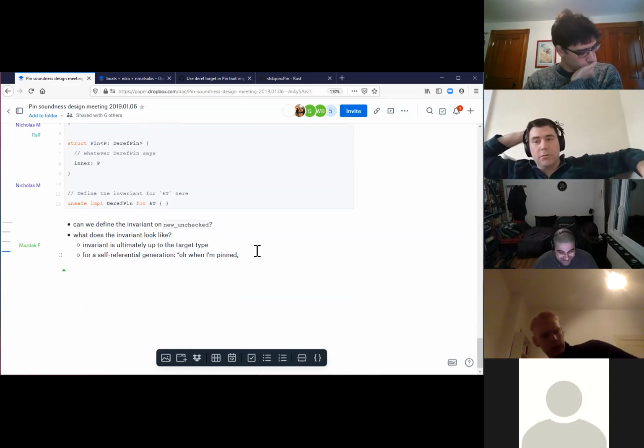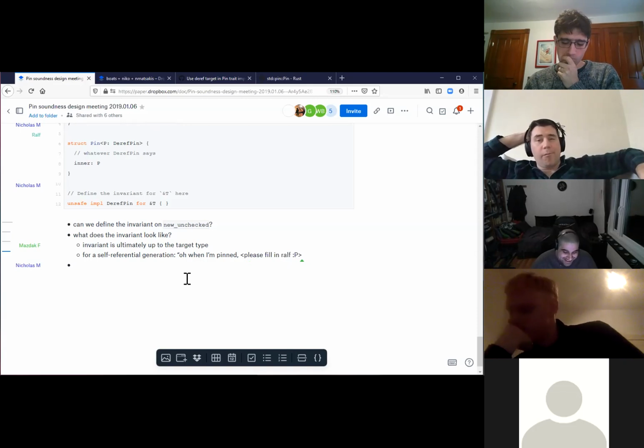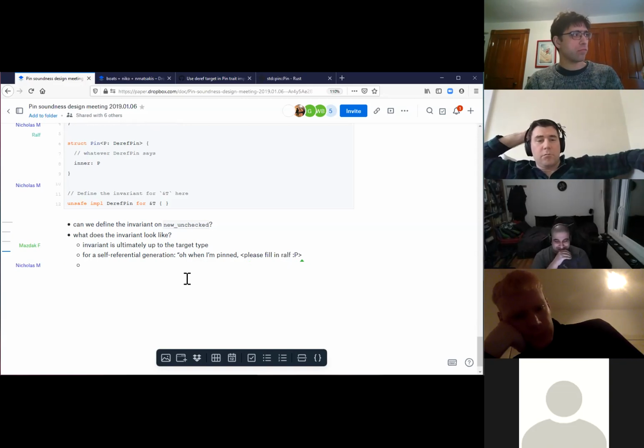Vec has an invariant and it says my pointer is non-null and it has size capacity and the first length elements are initialized. That invariant is not allowed to talk about the location where the vector is in memory, because that can change since it's a movable type. But the pinned invariant of a type, which is a basically completely independent beast, though the two are connected, is allowed to talk about what it means to have a pinned instance of a type at a particular memory location.